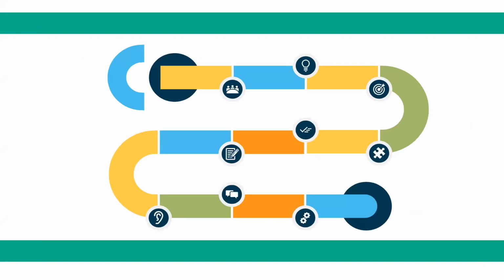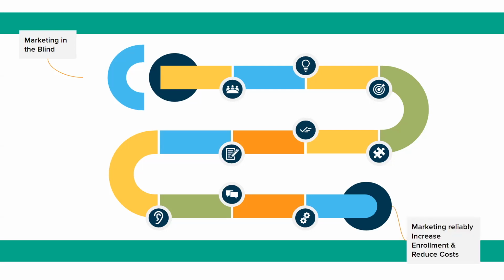Before we get started, to really be good at measurement, you need a framework. And the framework I'm about to show you, I learned from Chris Mercer from measurementmarketing.io. This framework basically has 3 steps. And as you know, everyone starts off marketing blind. We all do. It's the way we all start. And then we all hope to get here someday where we can predictably know our results and know that we're going to increase our enrollment and reduce our marketing costs through measurement.